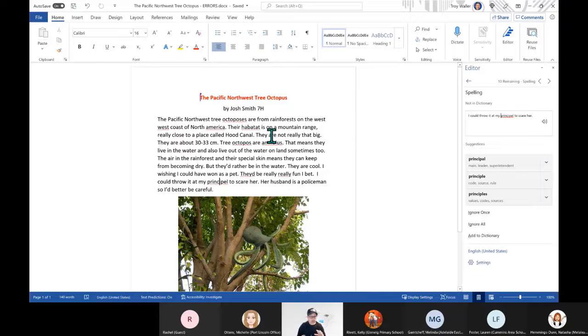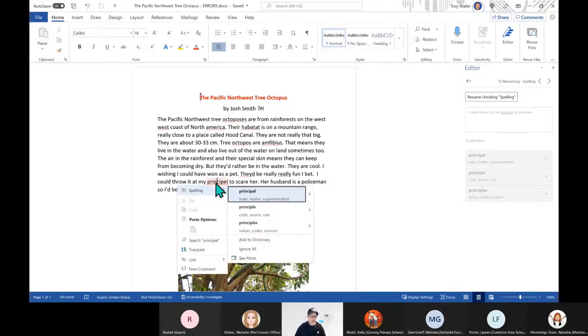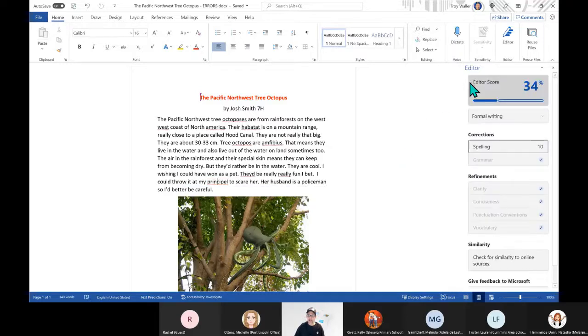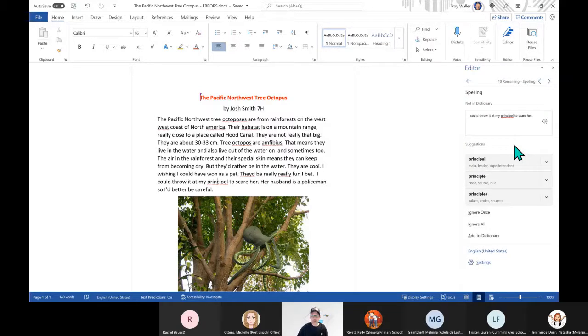But for some children, there's too much going on. Even if I right click over here, there's just too much going on on that page. So being able to pull it out into a sidebar like this is actually really good for a lot of these kids. So the first thing it does is it pulls the sentence out and I get to hear it and hear the error in context. So let's have a listen.